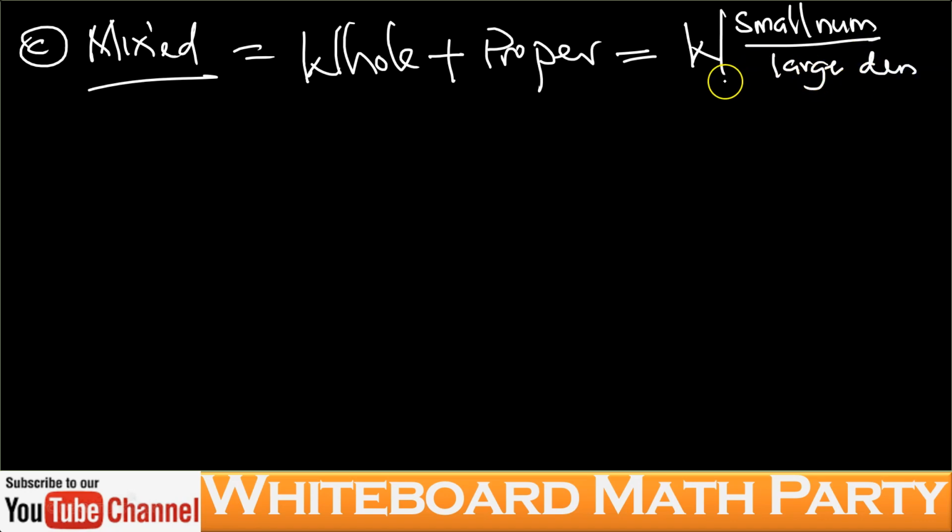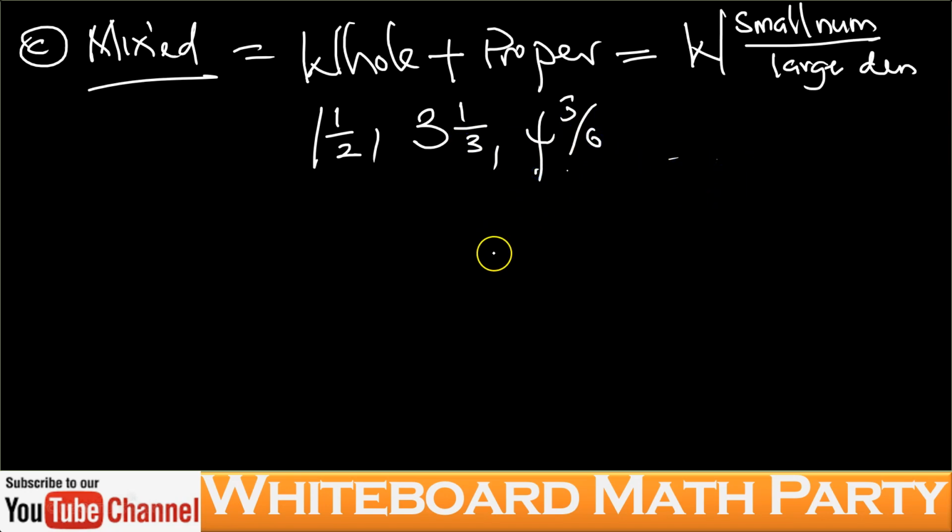An example of a mixed fraction is 1 whole number 1 over 2. You can see the 1 whole number written so big, and then a proper fraction is close to it. It can come in other forms: 3 whole number 1 over 3, 4 whole number 5 over 6, and it continues that way. Whenever you see fractions of this nature, we refer to it as the mixed fraction.